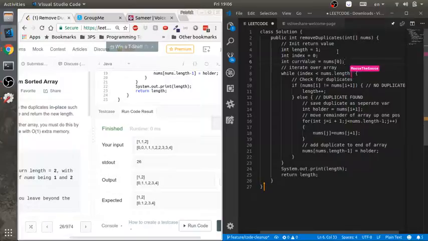Would it be possible to find the difference between each of the elements, and if it's 0, then you know it's a duplicate?